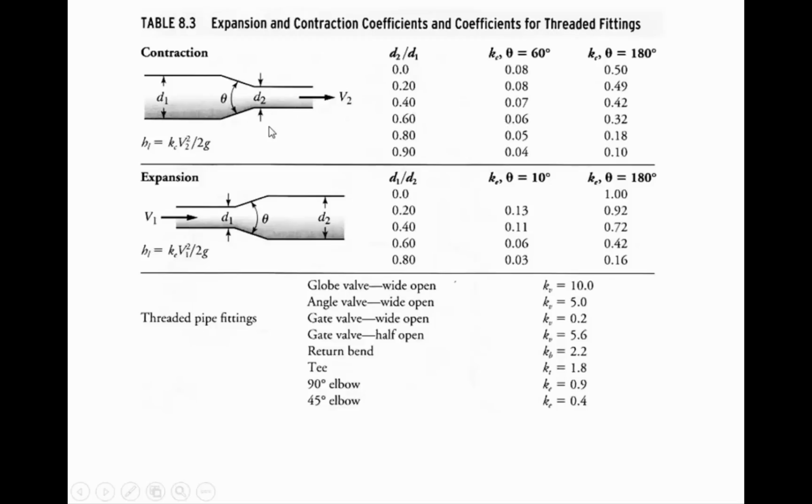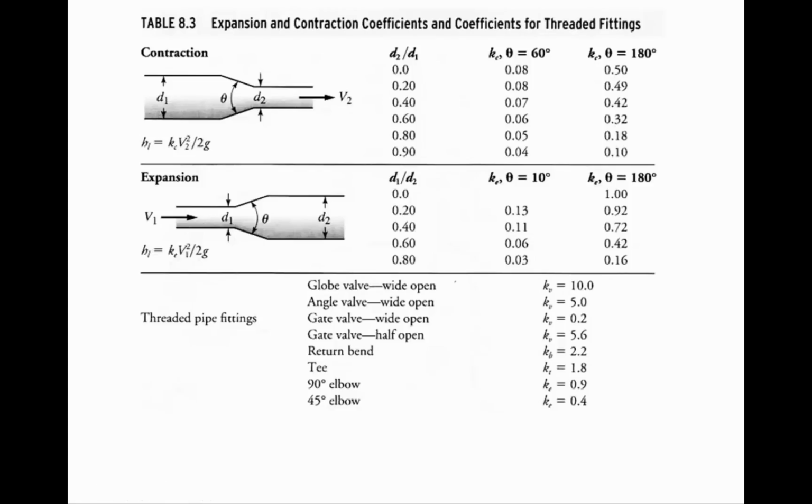Having the transition guides the flow and helps to avoid too much turbulence. So you can see each row is a different ratio of downstream diameter to upstream diameter, and it gives you an idea of the effect of having a smooth transition versus an abrupt transition. Eventually, if you've got 90% similarity between the diameters, then the K values are pretty small. The other trend identified in this data is that the closer together the diameters are, the smaller the K value, which means there's going to be less energy loss.